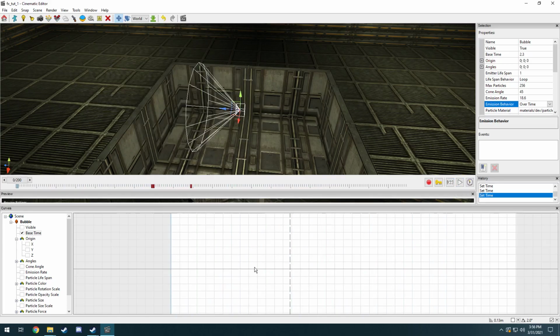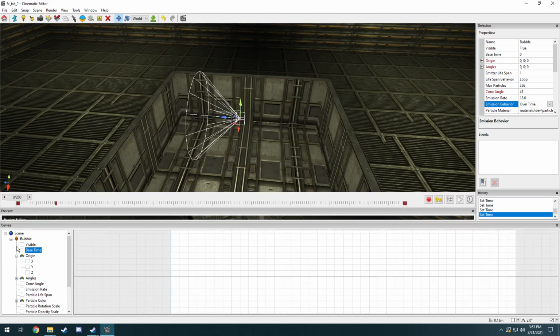Okay, I'm telling you right now, don't depend on this. It will screw you over more often than it actually helps you. If you need to have a delay within your cinematic, utilize child cinematics. And this is a perfect segue to bring in where to do that. So normally that base time wouldn't do that. Particularly in this case, I think it was doing it because it's such a simple default thing, but don't just take my word on it. Don't rely on that unless it's only a few frames of distance that you need to offset something. Otherwise, you're going to be in for a world of hurt, pulling your hair out later and wondering why. That's why. Don't trust that thing.